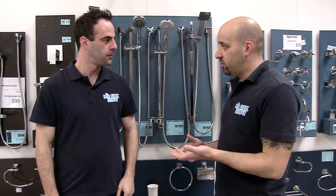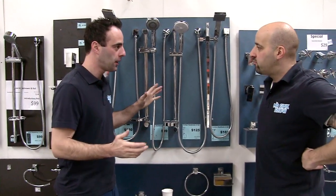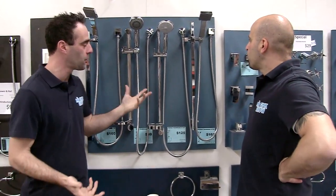Okay, we're here at the store now. We're here to shop for Mum's stuff. We're waiting for Mr Sink to come but we can't wait anymore — he's probably still at Mum's place having spaghetti. So we've decided to come and have a look at what Mum wants. She definitely wants a hand shower with a rail. These are the most common ones. Square isn't really Mum's style, so maybe we'll go for something more traditional looking.